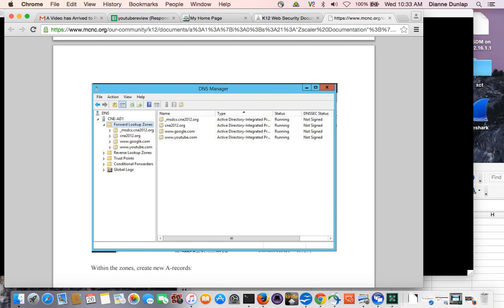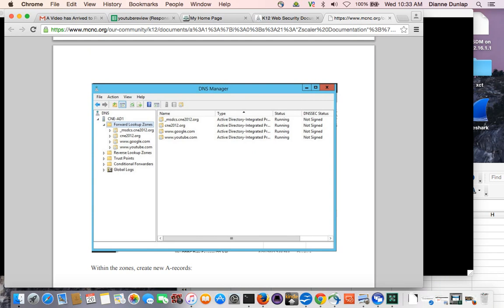Now, one thing you're going to need to note: if you have two separate Google Apps for Education domains, you are going to run into a little bit more difficulty than if all of your staff and students were underneath one Google Apps for Education domain. If they're two separate, you're going to have to manage your Google settings in both domains.